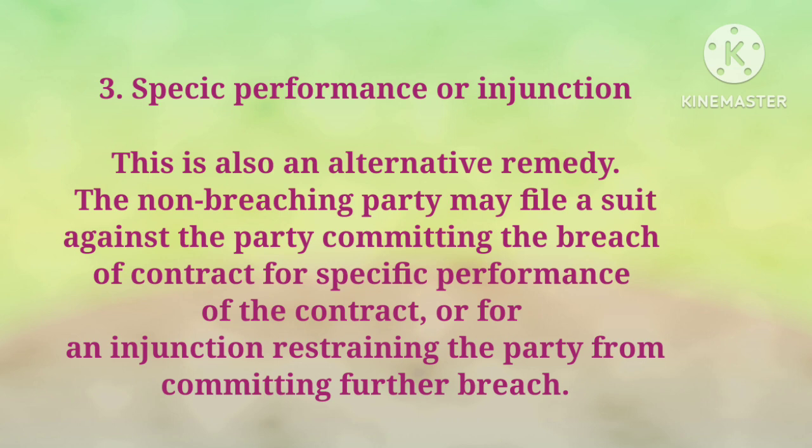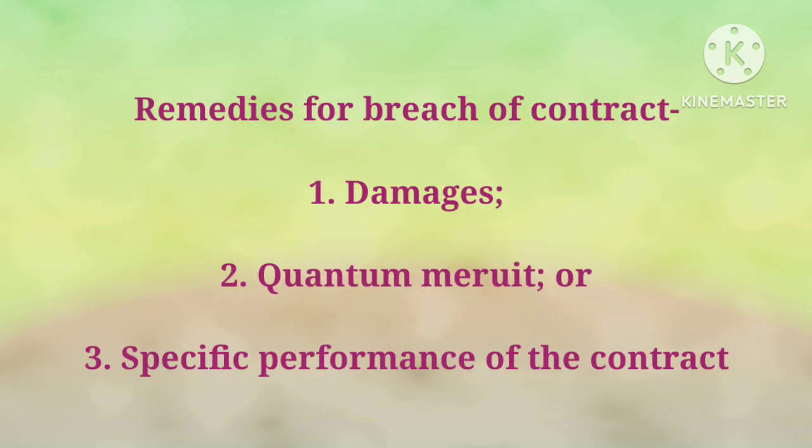So a non-breaching party may, instead of recovering damages, also file a suit for specific performance of the contract by the party committing the breach, or for an injunction to restrain the party committing the breach from committing further breach of the contract. So remedy by way of damages, or remedy by way of quantum meruit, or remedy by way of specific performance and injunction are the three kinds of remedies available for a party who has suffered as a result of breach of contract by the other party. This was all about remedies for breach of contract under the law of contracts.